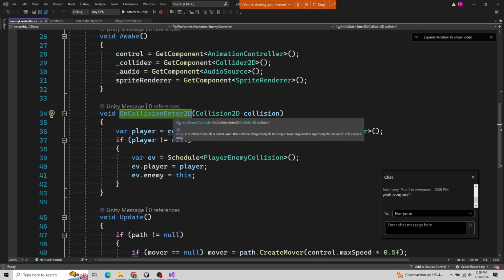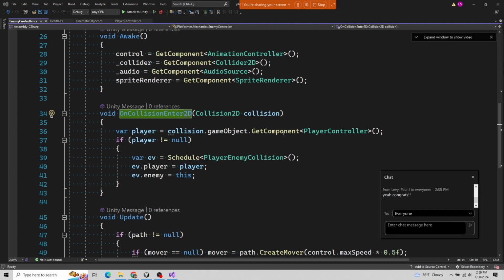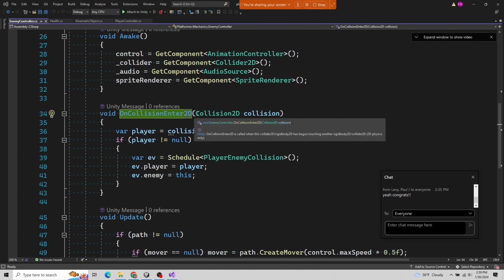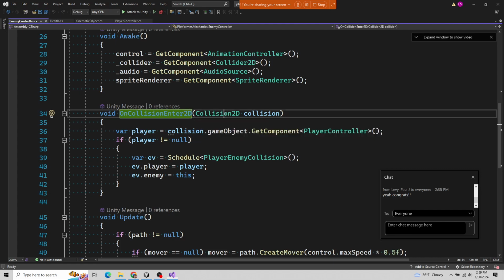Here, this is only true that first frame when these two colliders touch each other. And then for every frame after that, if they're still touching, the OnCollisionStay method will get called. And on the first frame when they leave each other's space, when they don't touch each other, we'll get that OnCollisionExit. In this situation, OnCollisionEnter works just fine. It'll only be called that first frame that they come into collision. And notice that they have an input parameter of type Collision2D.